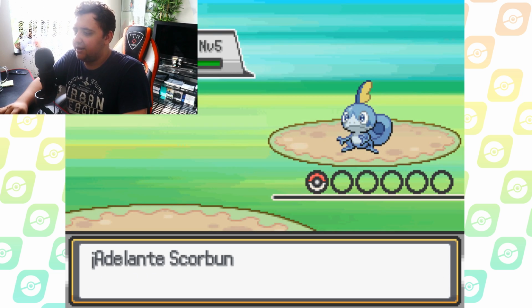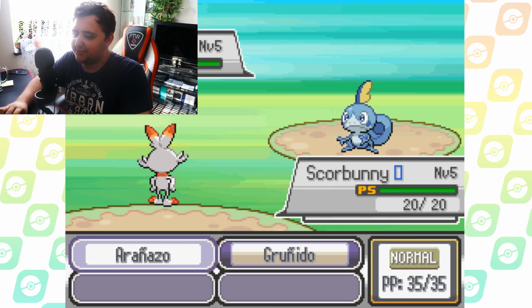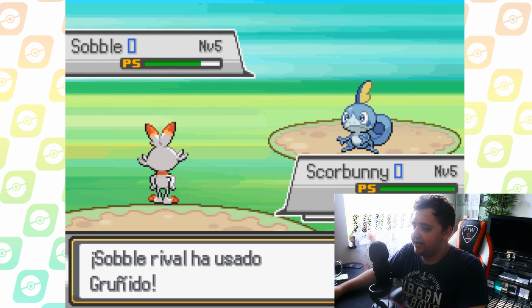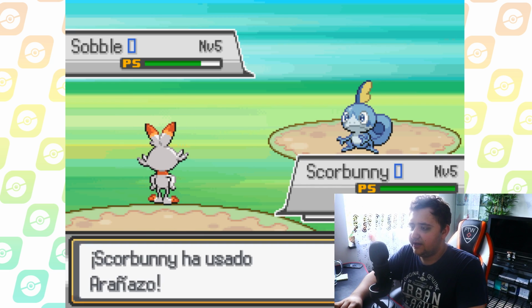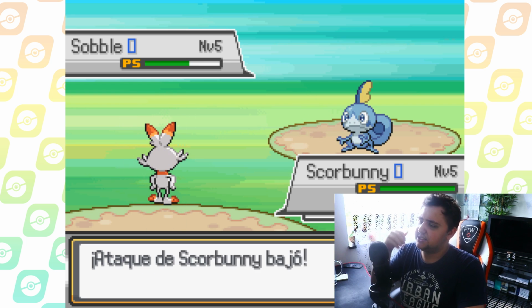You'll also notice here, for example, that Sobble, there's nothing wrong with it, but the back sprite here isn't correctly placed. See, that Scorbunny back sprite isn't correctly placed here, and I just remember generally what I can use here and what I can do. So I'll put myself right here, where I won't block everything from you guys. We're just going to go for attack, and another scratch, which should be good enough. And we're going up against the Sobble.